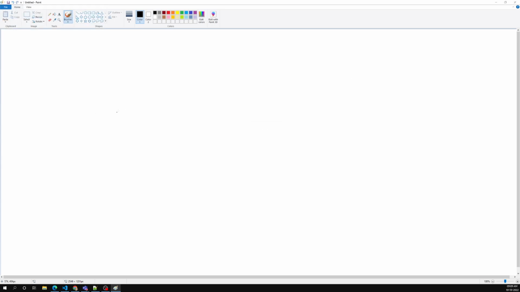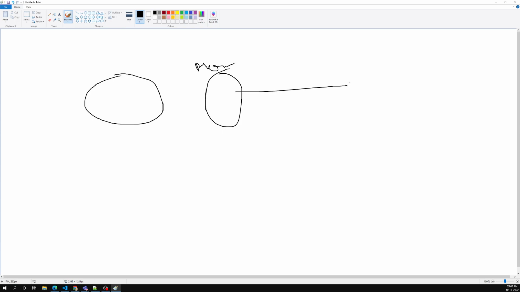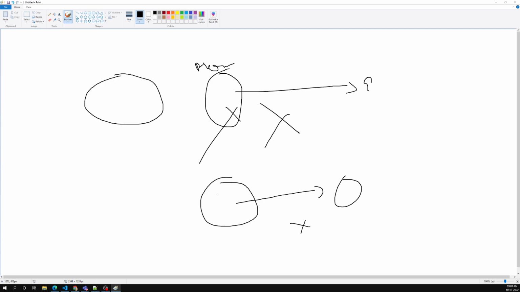Stream of data means, for example, let's say you have a promise. The promise will try to send the data, and you will receive the data, finished. That's it. This promise task is finished. If you want to do it again, you need to create a new promise, and again it will send the data and finish. So this one sends only one time, single data only.